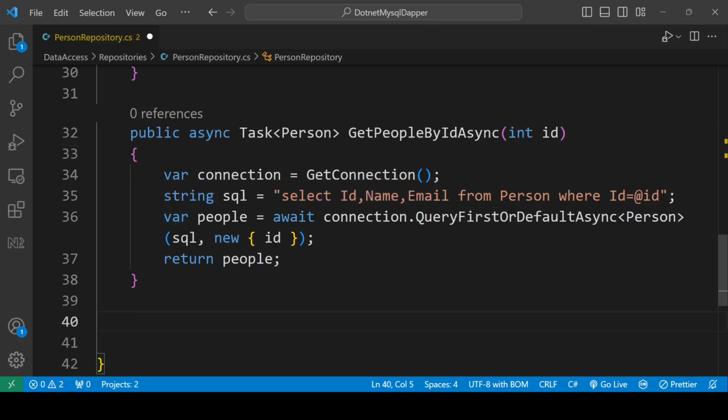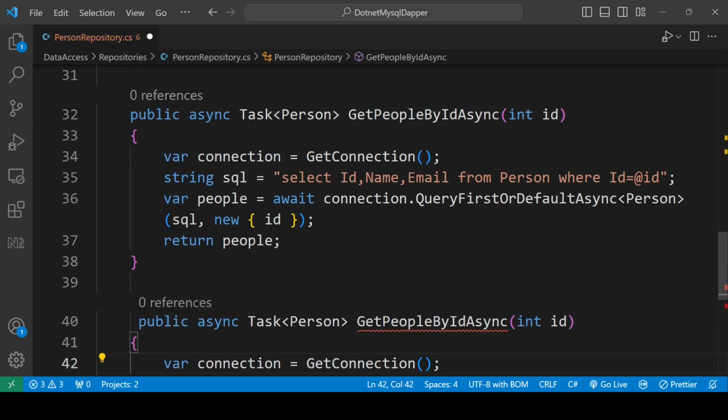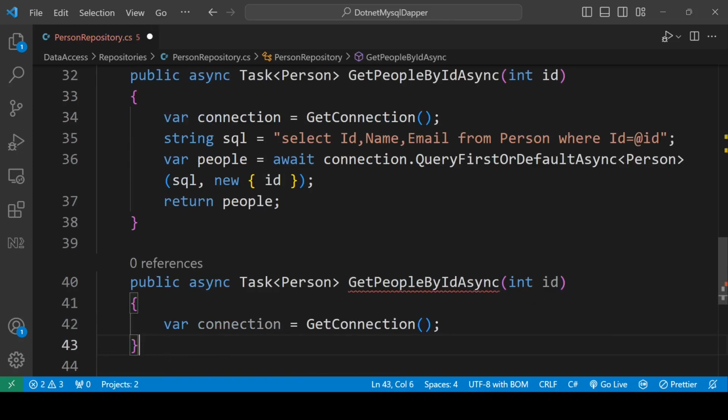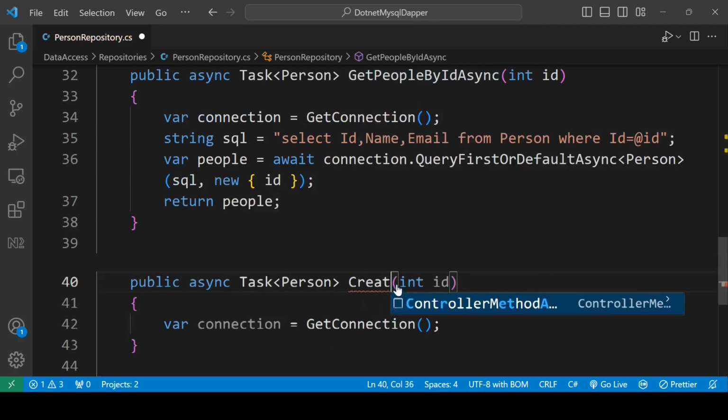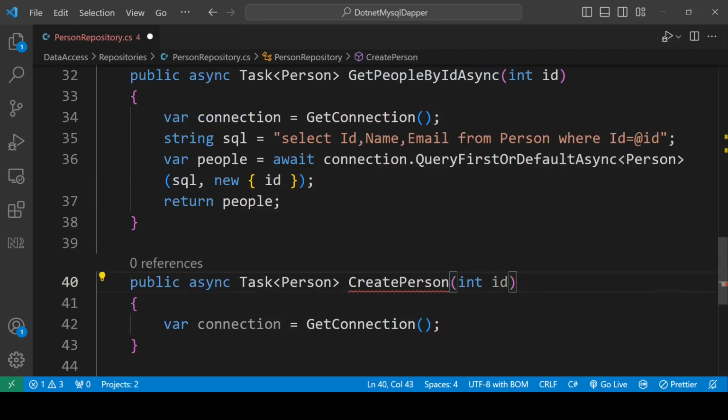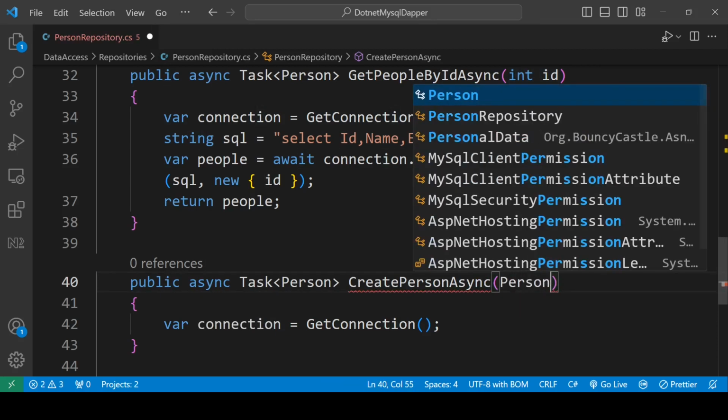Get this, and now what we will do here, we will create another method. So I'm just going to copy in this line, and it will be create person async, and here we will just pass person.